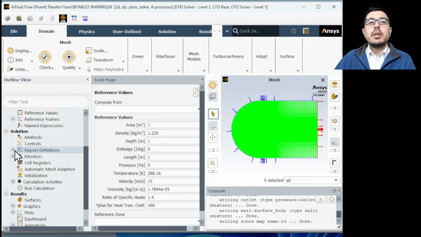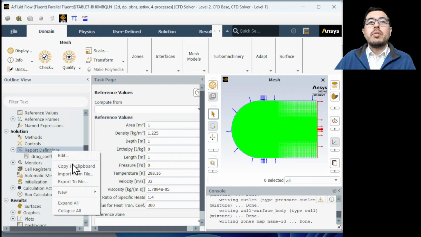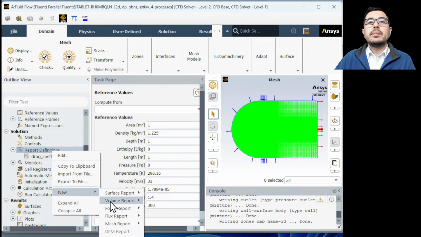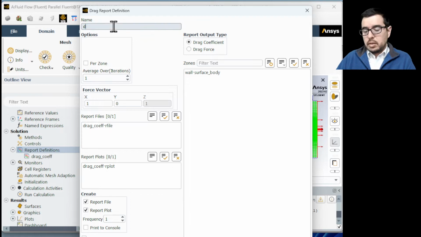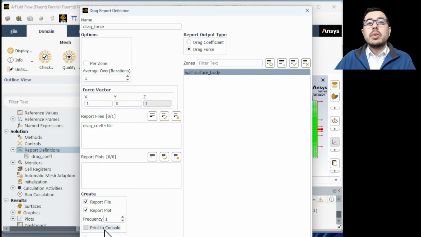We'll go ahead and create a drag force as well. Okay. And click there. There we go. Print to console. Now, something to keep in mind here, you see the force vector is 1, 0. So it's going to be going to the right.